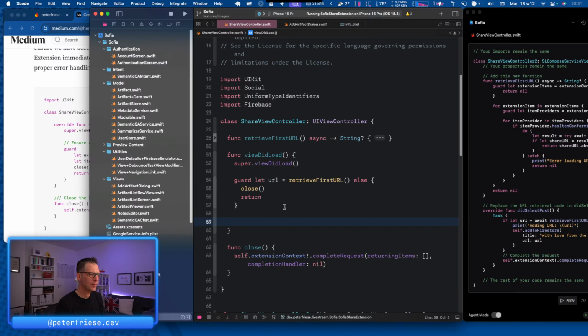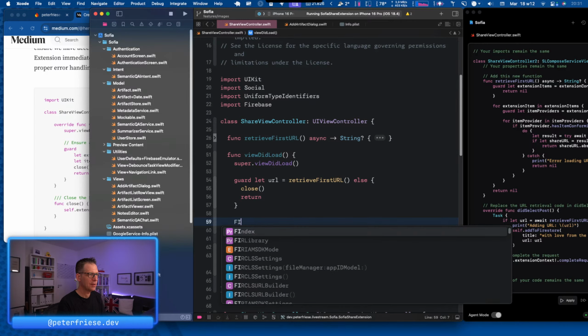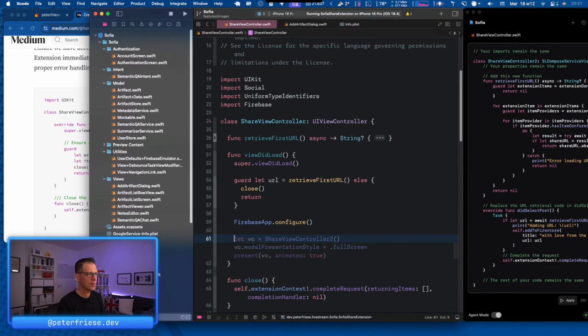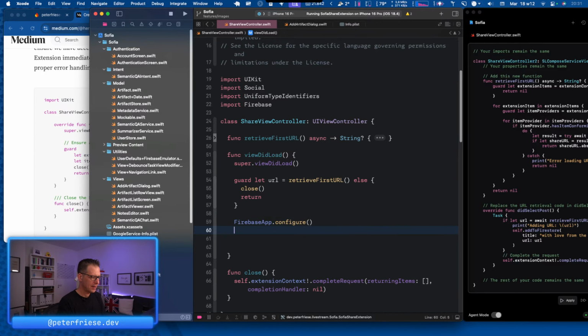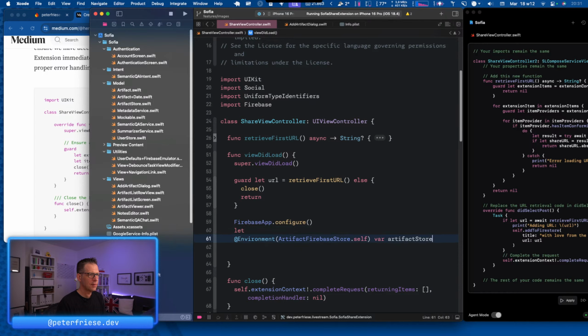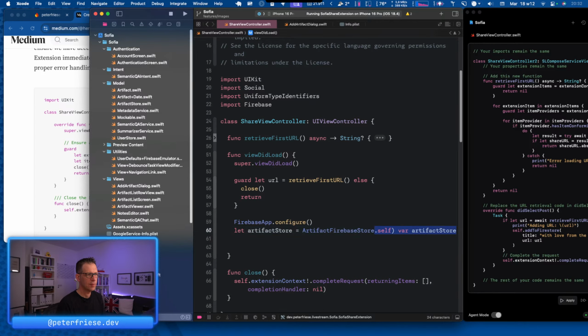So let's first initialize Firebase. So Firebase app.configure, and after that we will initialize our services. Oh, this is nice. Let's just copy this. And that will be artifact Firebase store.